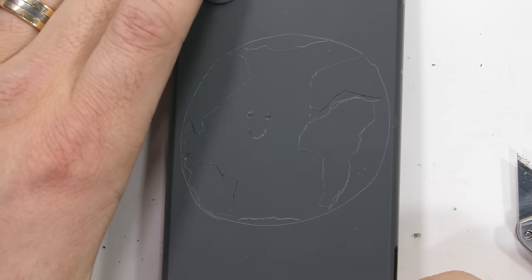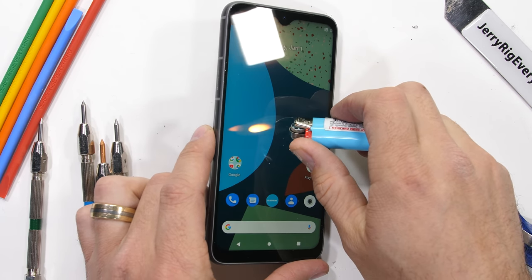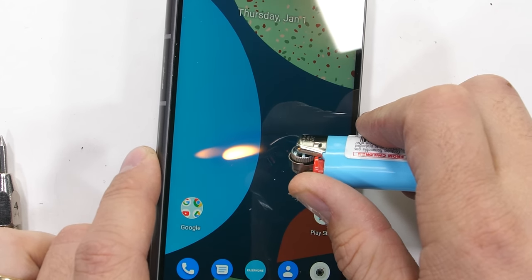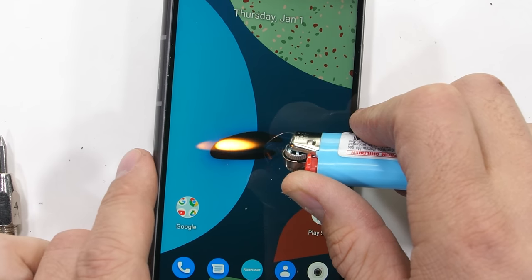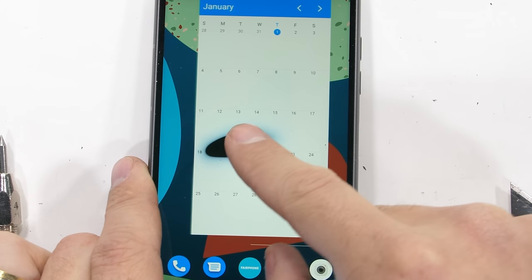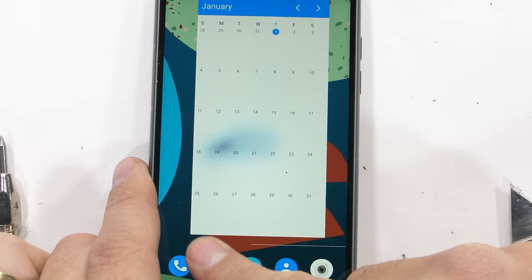For a flagship, the Fairphone 5 does have a 6.3-inch 1080p 60Hz display, which lasts about 10 seconds under my lighter before the pixels go black and turn off. We don't see IPS displays as often anymore. The iPhones and Samsungs of the world have moved to OLED for that higher refresh rate and brighter colors. But if we're being honest, the average non-nerd wouldn't be able to tell the difference.